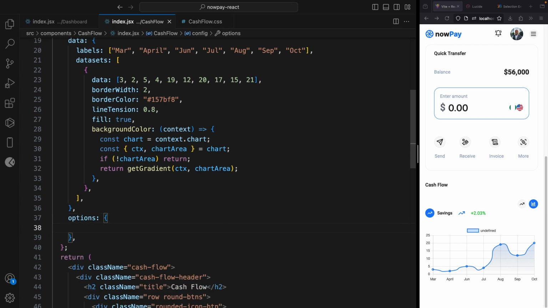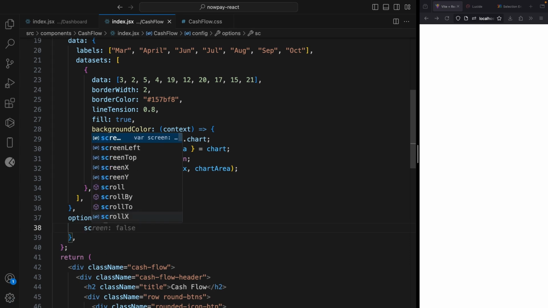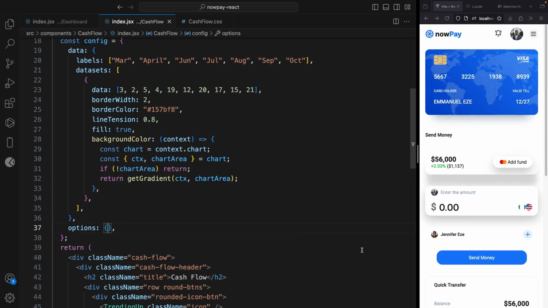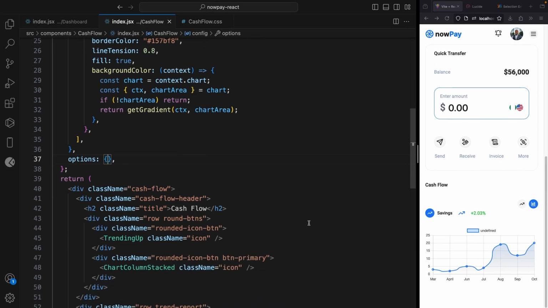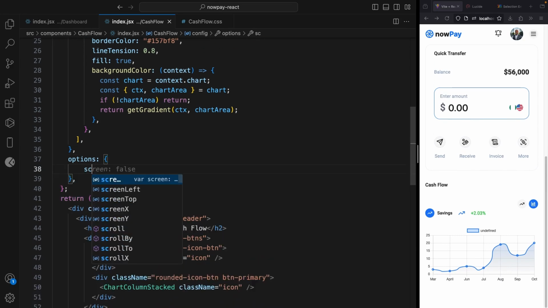So that makes sense. Now the next thing we need to do is let's add the options. So in these options, I'm going to add scales. Let's see how it looks like currently. Let's just scale it.